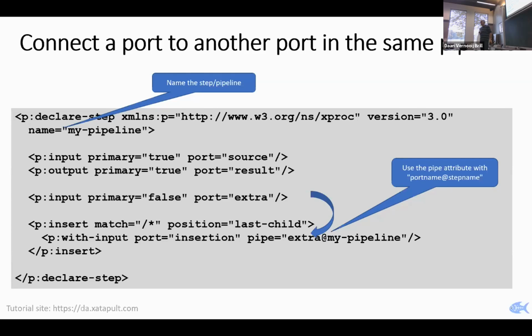Is that clear here? Yeah. So you give something a name, and at that moment you can address all the ports on that thing you just named with these @sign constructions. I think this is one of the big improvements of XProc 3. Yes, the @sign. In XProc 1 you had to write a lot more code for that. You can still do that; the possibility is still there, but this is one of the bigger syntactic sugar things in XProc. All right.